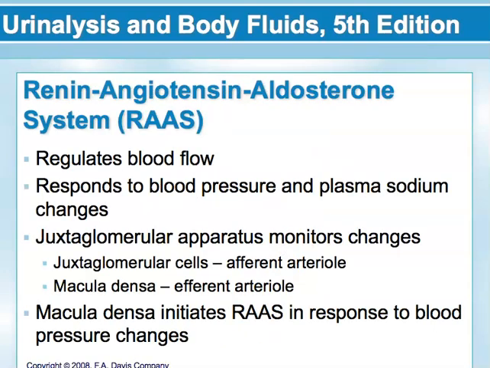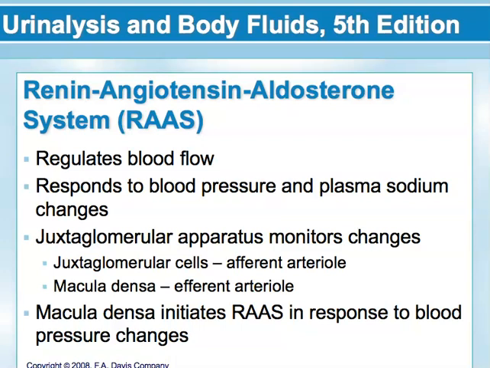Okay, the renin-angiotensin-aldosterone system, or RAAS. This is what regulates the flow of blood to and within the glomerulus. The system responds to changes in blood pressure and plasma sodium content that's monitored by the juxtaglomerular apparatus. Low plasma sodium content decreases water retention within the circulatory system, so that results in decreased overall blood volume and subsequent decrease in blood pressure. The macula densa is located in the distal convoluted tubule, senses those changes, and a cascade of reactions in this RAAS system occurs.